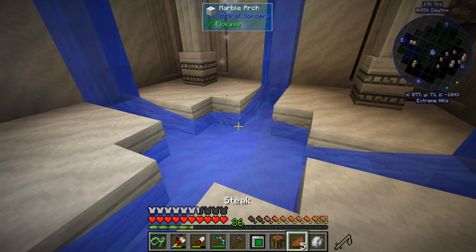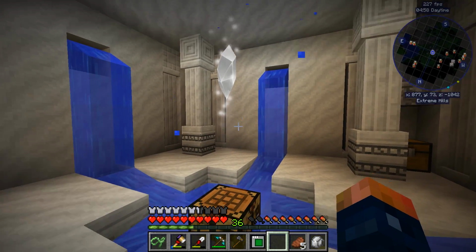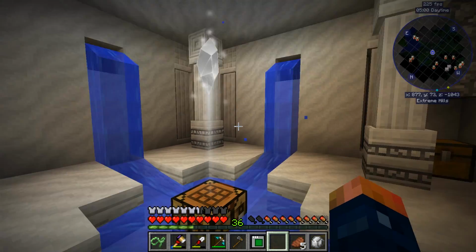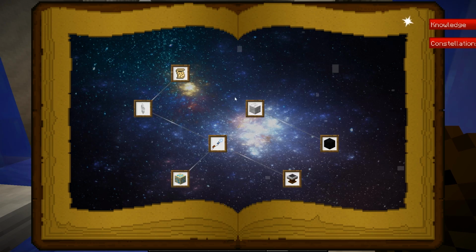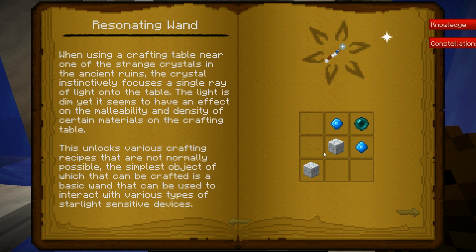Trying to make this as fast as possible so we can get as far into this as we can. Place a regular vanilla crafting table right down. And we're going to work on making a special wand. And we're going to take a look into our discovery. And you can see that we're going to have constellation papers, ancient shards, and then we're going to look for the resonating wand, which requires the 1 ender pearl that we actually have, and any kind of marble.